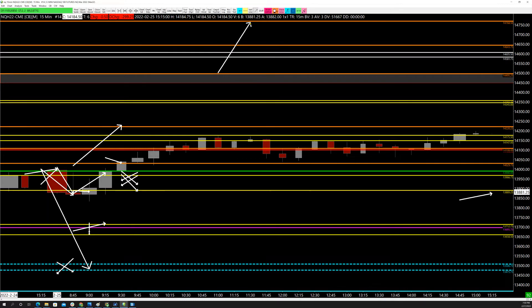Once we get above these prior day's highs, generally looking anywhere from an hour later to 24 hours later, we're significantly lower than where we were above those levels. You can see that as we got above them they really couldn't make much headway. Once we got over 14,100, yes we eventually extended to 14,200, but above the prior day's high into the zone we rejected out of that anomaly one, two, three, four times. This is what I mean by looking for trades at or near location.